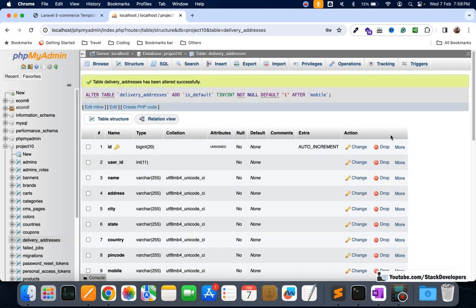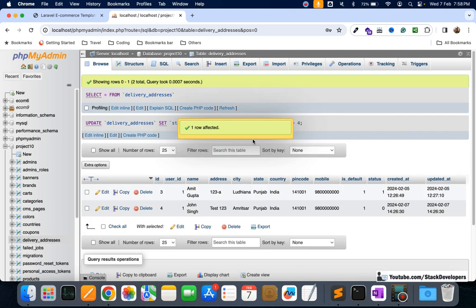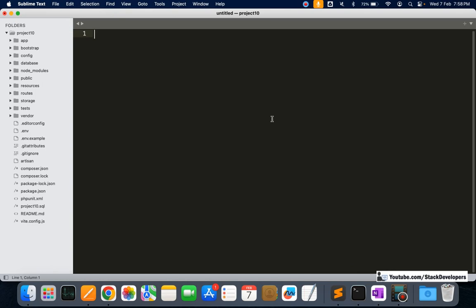So as we have done now, it will show both addresses as 1. Right now we are going to make one of the addresses status 1 and the other one 0.